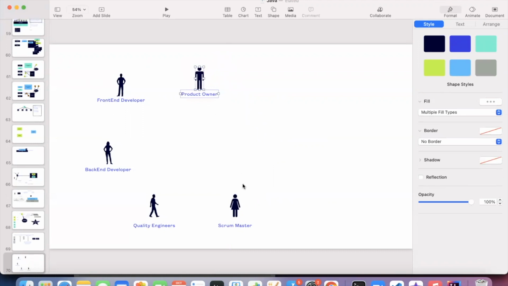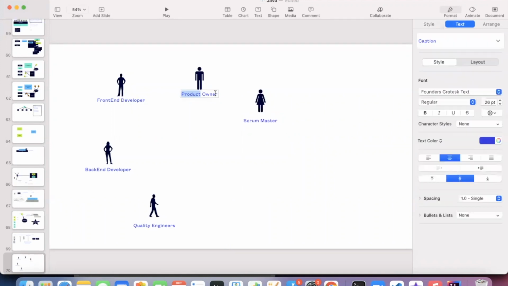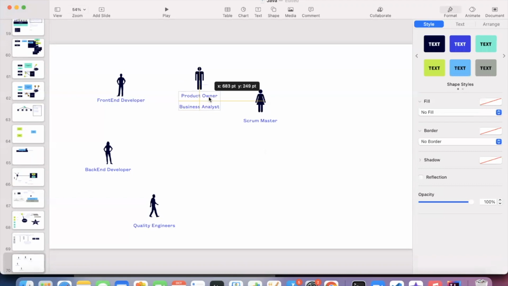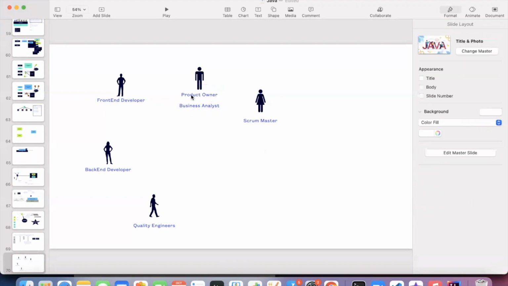We have product owner, we have scrum master. These are the people who lead the team. Product owner or business analyst, what will he do?